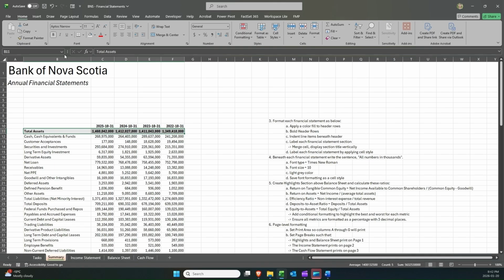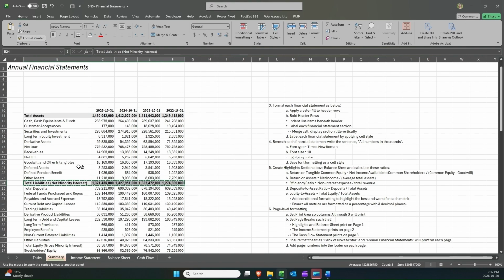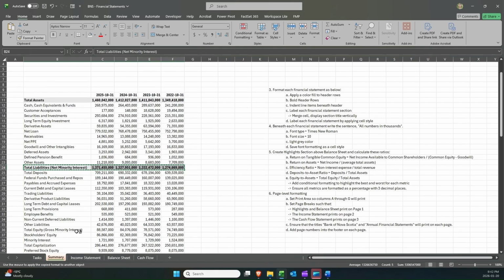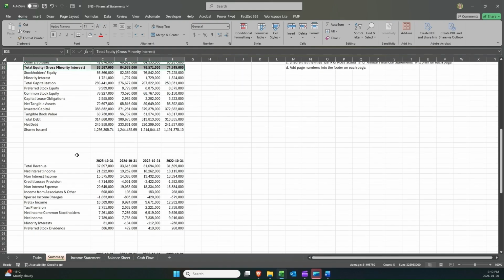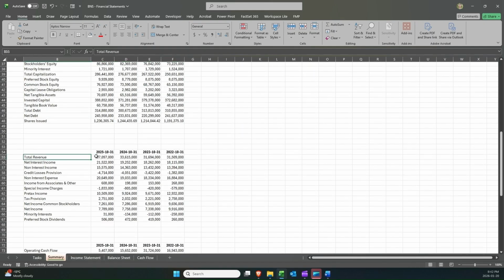So with my selection here, I could go to this format painter and then find my total liabilities, and it will apply the formatting there as well. So format painter, and now I need to go to my equity and do that. Alternatively, what I could do is just select the data I want.